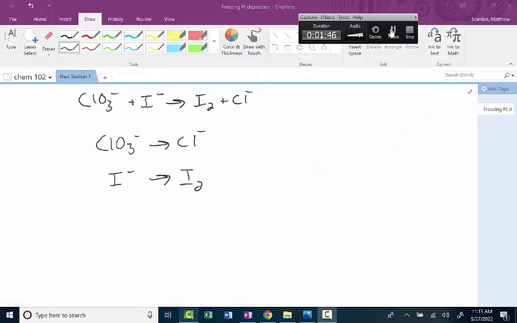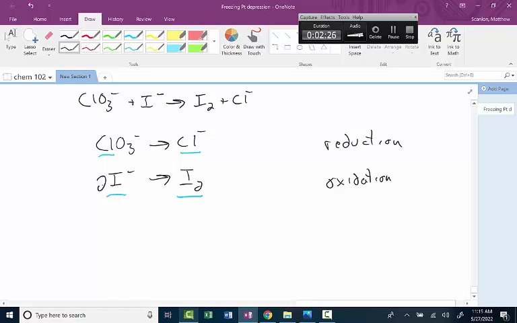Okay, this is what I had, and I minus is losing electrons. So loses electrons, Leo goes GER, loses electrons is oxidation. Notice how I had to think about that. It's easy to screw it up. And this one is gaining, and it's our reduction. So the first thing I do is I go through the half reactions, and I check that the element that's being reduced or oxidized is balanced. And in this case, down here with the iodine, it is not. So immediately I'll put 2I minus in there and balance the iodines.